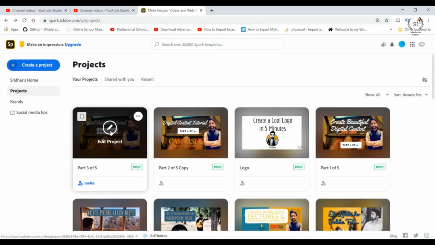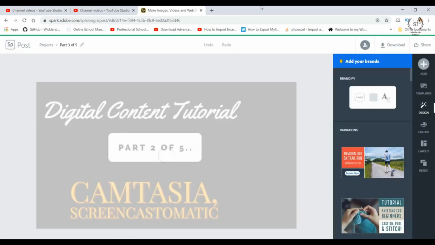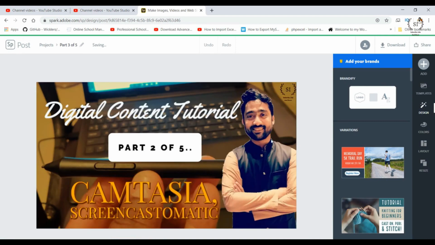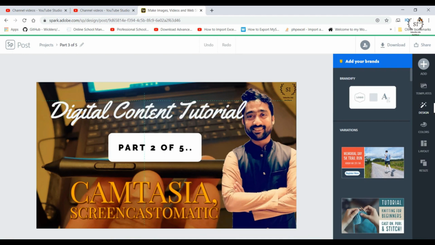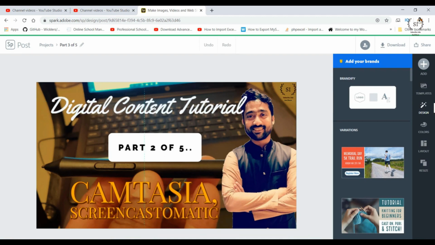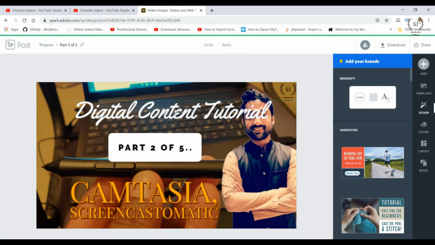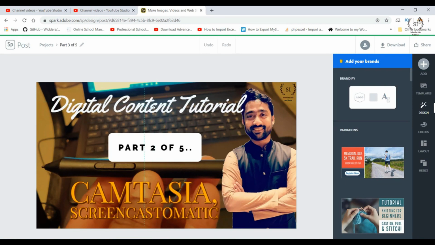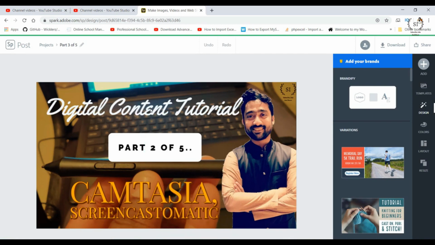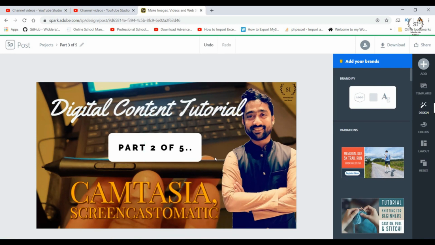It's already duplicated, so let's open it up. It's really simple, drag and drop kind of an environment where you can drag the images, drag the text boxes and create a stunning looking thumbnail within minutes. Just have a look over here. This is a text which can be your heading, which can overlap your image, or it can even be centered, however you wish to place that particular text.